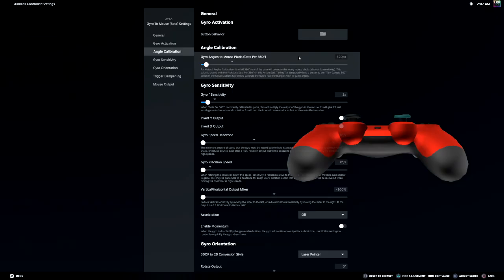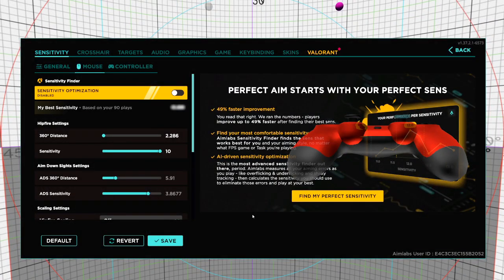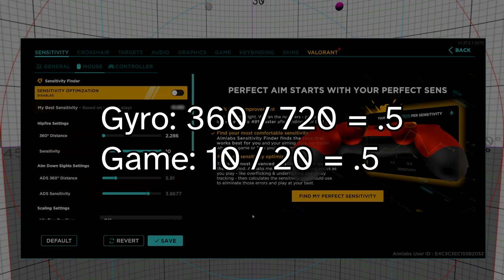To show you why, I've set up this example. Here, I have a low dots per 360 of 720 with an in-game sensitivity of 10. Now what you're going to see is that the crosshair in-game is going to be skipping exactly half a degree.